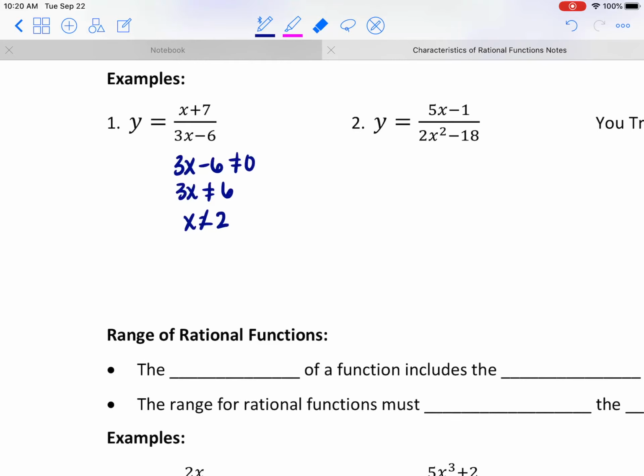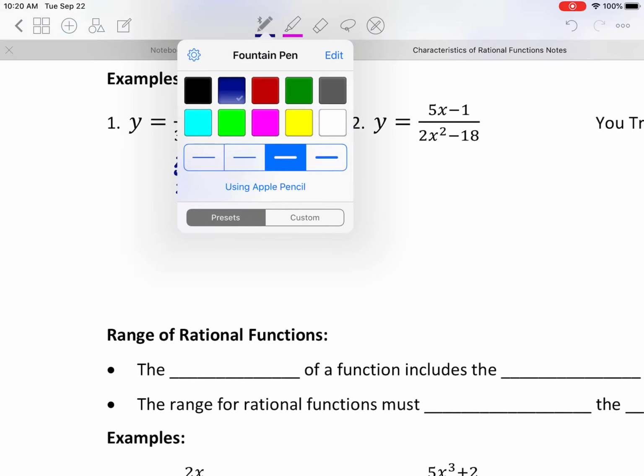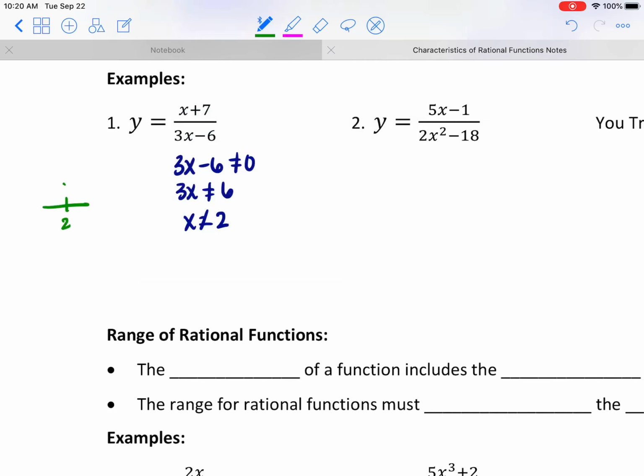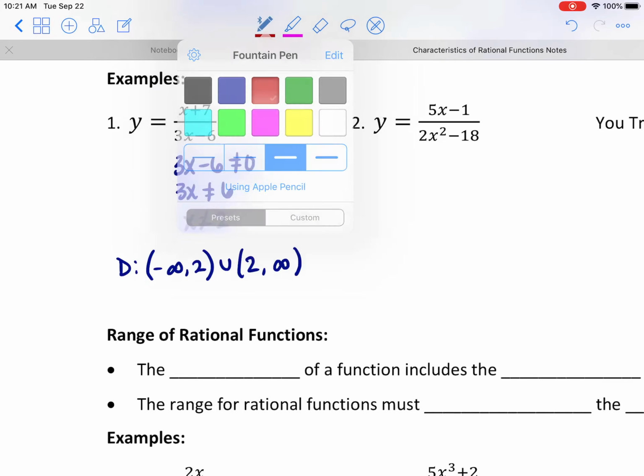Or, what I like better, so that's what I'm going to put here, if x can't be 2, what can it be? Think about your number line graph here, it can be anything before 2, it can be anything after 2, it just can't be 2. So in interval notation, which is more common, we're going to say this domain is everything from negative infinity up to 2, united with everything from 2 to infinity. And as long as we're keeping the parentheses on the 2 there, then we're excluding it. Remember, the bracket would be to include the 2, and we don't want to do that. So there it is, everything but 2. That is the interval notation for everything but 2. Okay? Let's look at the next one.